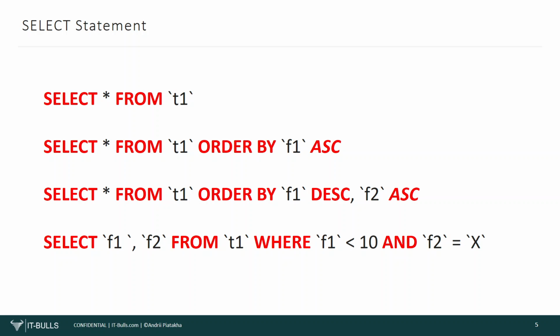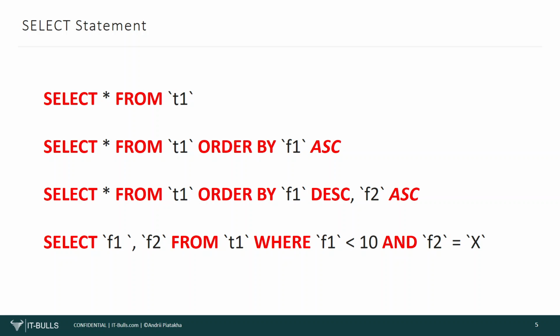So, to sort items on the database side, you still use the same select statement, but you have to add order by at the end of the query. You should specify the column that you are going to use for sorting. By default, sorting is in ascending order. That's why usually you may omit the sorting order option if you are good with default sorting. But if you want rows to be sorted in descending order, you have to specify this explicitly.